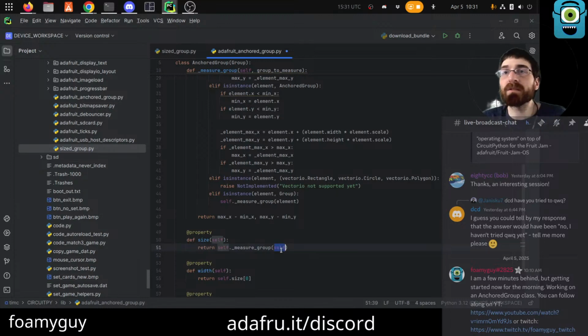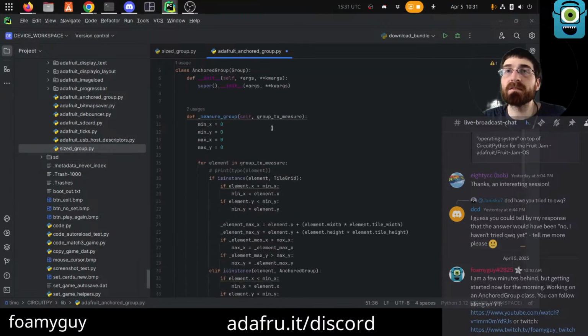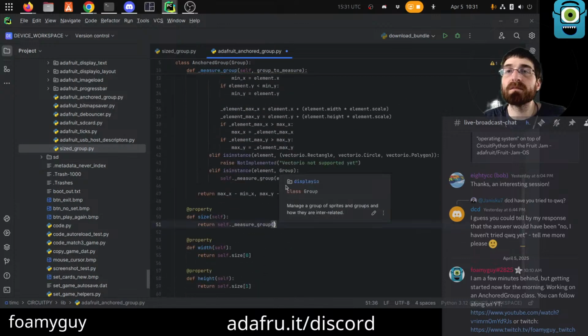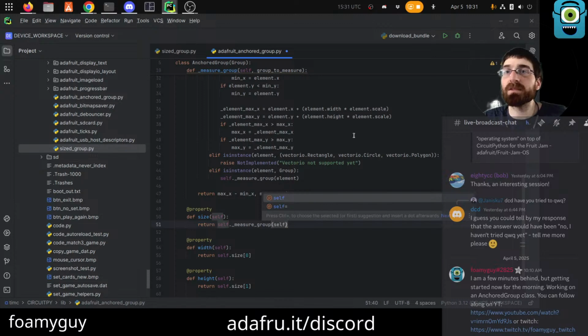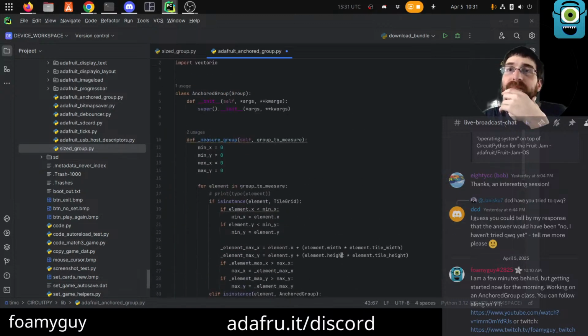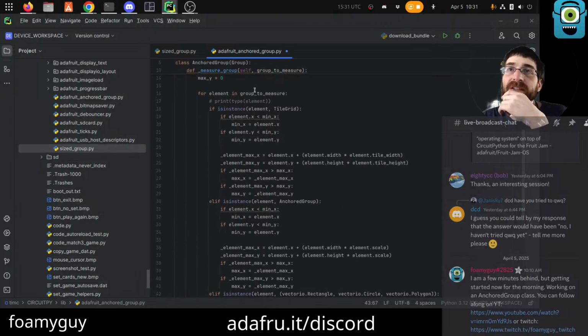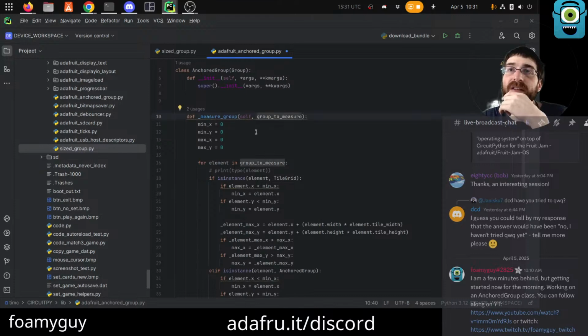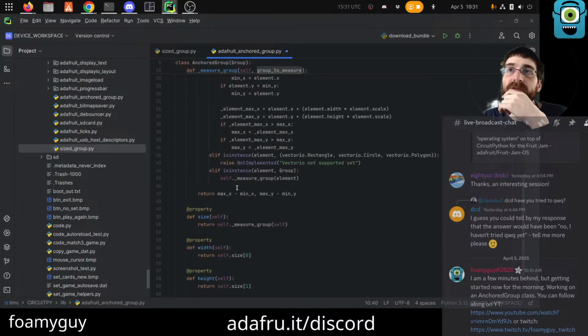Well, I guess we could just pass in nothing. None. I'm just gonna pass in self even though it's redundant. Honestly, it makes this code nicer to just always say group to measure. Yeah, I don't think we would want none anyway, right? Yeah, I don't think that makes sense. Okay.